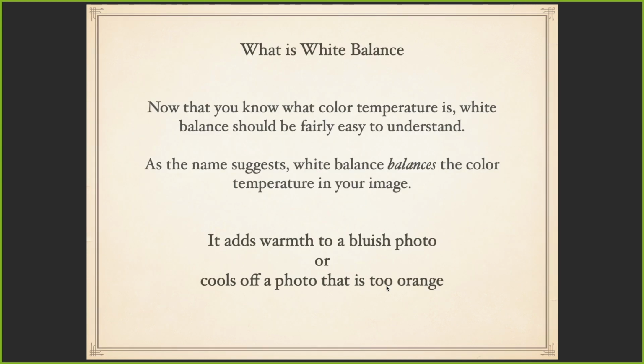Okay, so now that we know what color temperature is, white balance is a little easier to understand because basically what it does is it balances the color temperature in your image. And so the scale in your camera is going to be sort of opposite to that scale that we saw, because what it's doing is it's adding the opposite color in to neutralize it or even it out. So if your photo is coming out bluish because of a bluish light source, it's adding warmth, or it's adding more of an orange temperature to that. If it is too orange or too warm, as we say, then it's going to add more bluish tones to cool it down, to even it out. So you can bring it back to neutral, or you can bring it the other way and go a little bit too blue or too warm too. You can go back and forth. And that's really all white balance is doing.